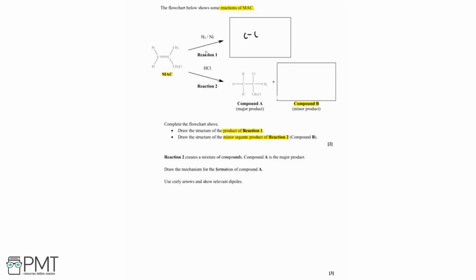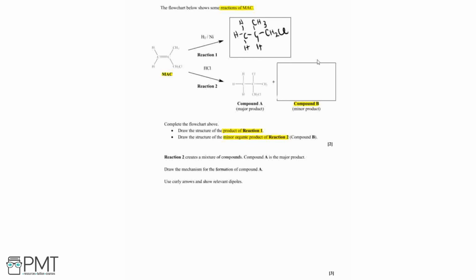So we've got our 2 carbons in the middle, we've still got our CH2Cl, our methyl group up here, the 2 hydrogens from the original compound, and then we're adding on 2 additional hydrogens. So we've ensured that each carbon still has 4 bonds, and we've now saturated this compound. So it's got the maximum number of bonds that it can get around each atom. We've saturated it with hydrogen.